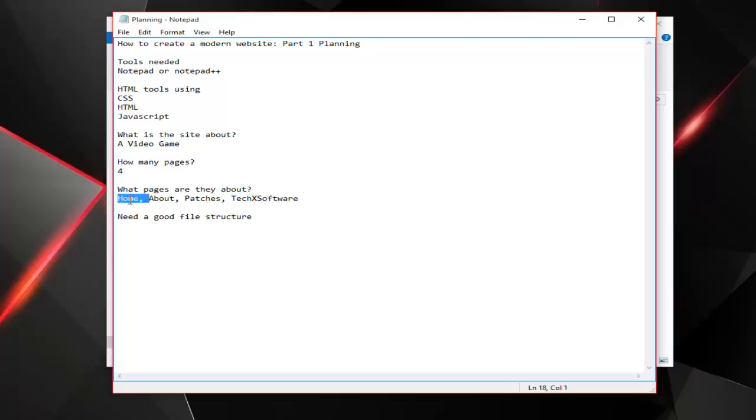So I'm going to have a home, pretty good for basic content. Then I'm going to have an about, to tell what my website's about, and my patches, which will be what patches to my video game I'm going to have. You can obviously have more pages, and also you need good file structure in creating your website, so everything makes sense. Now, modern website.